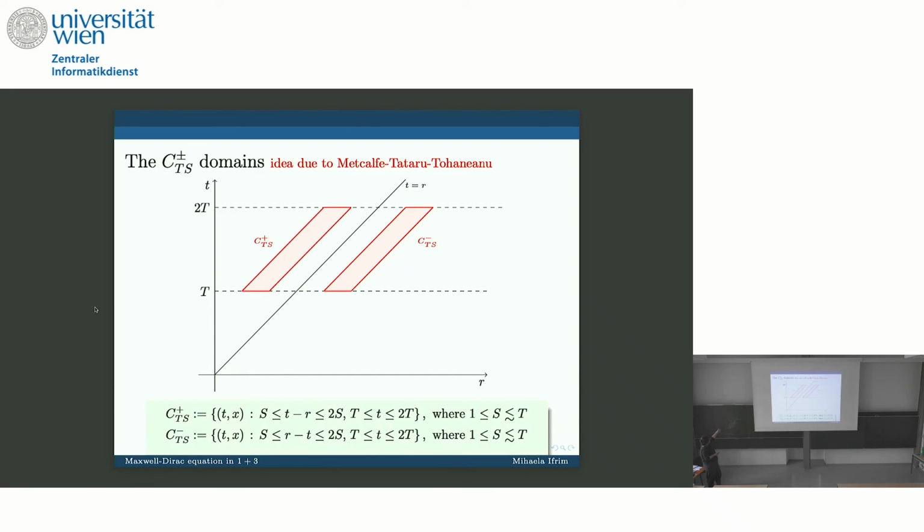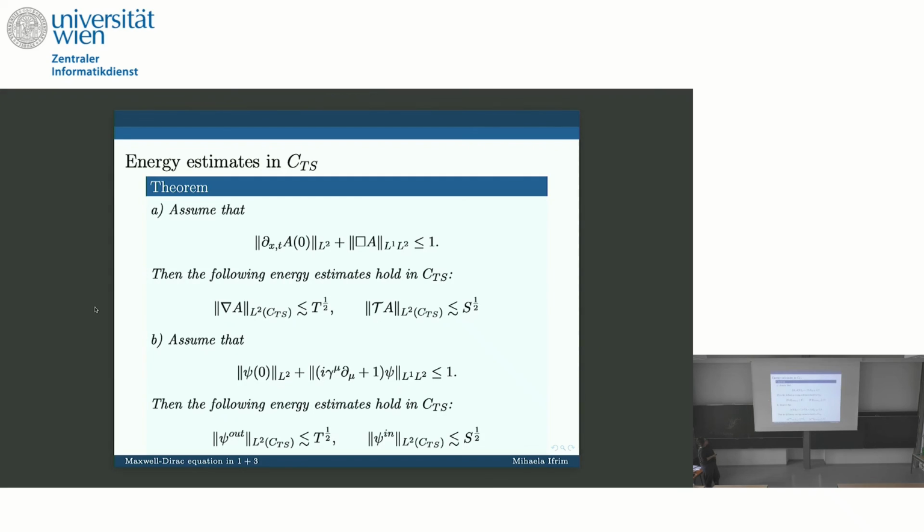So the embeddings are going to happen at the level of those CTSs, where basically you fix the time, the t minus r, the t plus r. So the constants are fixed, so you can do regular embeddings, regular Sobolev interpolations, whatever you want to call them. Now this helps you get better estimates in those regions, which in turn are going to help you get better pointwise estimates when you do Klein-Gordon-Sobolev. So you have an understanding of how those waves are actually moving.